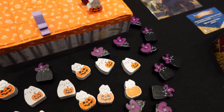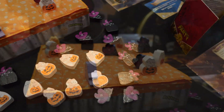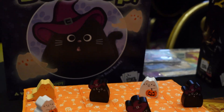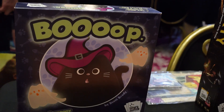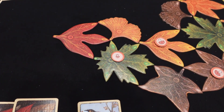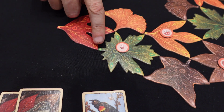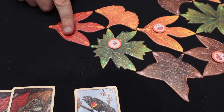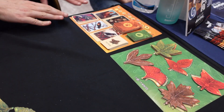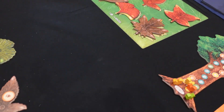Also from Smirk and Dagger was Boop — or Spooky Boop. It is Boop, the adorable cat game, but this version has ghosts and is coming out around Halloween. There are new rules, variants, and new adorable little cat miniatures jumping on the bed. The reception was absolutely amazing. Next up we have Leaf from Tim Eisner and Weird City Games. I've talked about this game before, and I just love the table presence. The leaves don't seem like they should work together on the table, but they do — they connect so gracefully and so well. I love the design of the game. That one is going to be popping up later this year — it kickstarted last year.